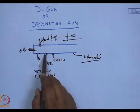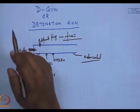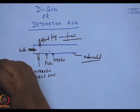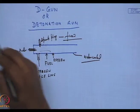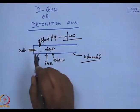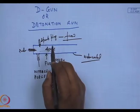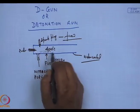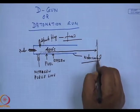Similarly, due to the presence of the fuel, oxygen, and the spark plug arc, this powder is accelerated with a huge velocity. Here, the nominal temperature can be 4000 degrees centigrade. It is blinding white in here. So, when the explosion occurs, the powders which are lying around are accelerated at very high speeds onto the substrate surface.